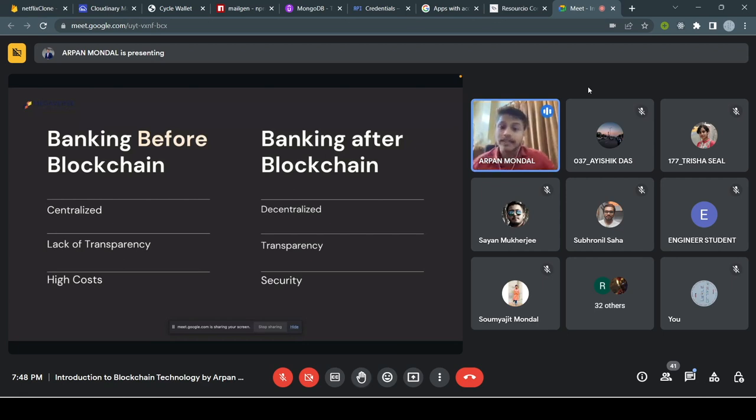So next, I told you security. Let's talk about the most important thing of blockchain: nobody can tamper with a blockchain. Why can nobody tamper with a blockchain? First of all, blockchain is secured by every computer that does a transaction. Suppose your block is being mined by using some computing machines, right? So if somebody wants to hack or crack your transaction, they need to crack all the computing machines available in the entire world, which is nearly close to impossible, or impossible. It is not possible. So the security layer is the highest priority.